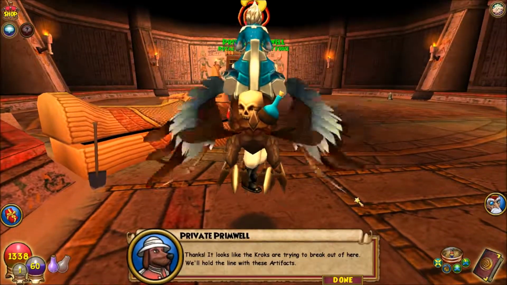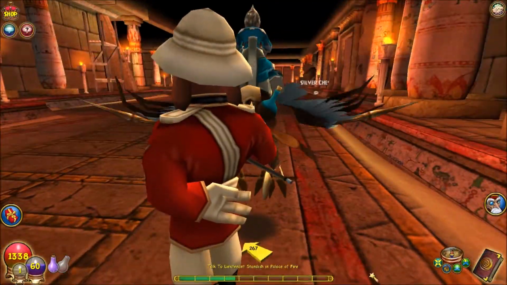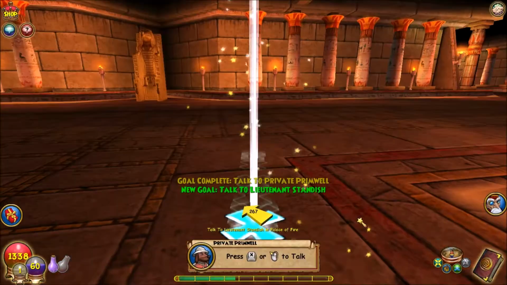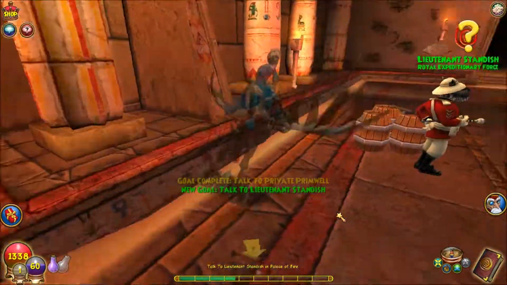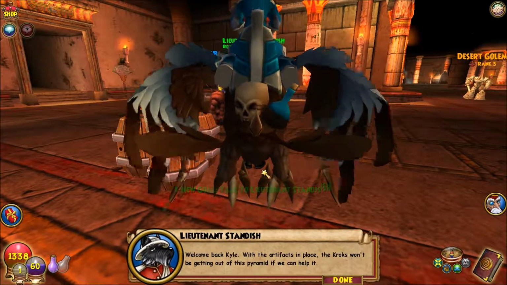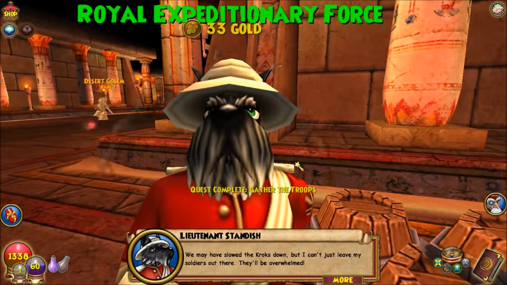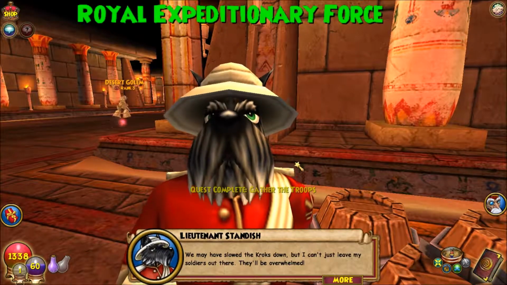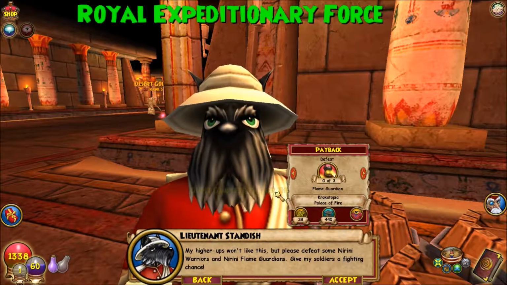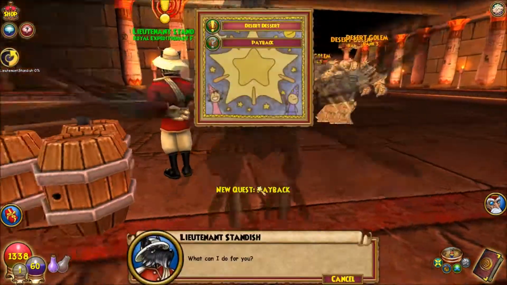Looks like the Crocs are trying to break out of here. We'll hold the line with these artifacts. You better. I heard from a vendor that they regained some of their power. Lieutenant Standish. Welcome back, young wizard. With the artifacts in place, the Crocs won't be getting out of this pyramid if we can help it. We may have slowed the Crocs down, but I can't just leave my soldiers out there. They'll be overwhelmed. My higher-ups won't like this. But please, defeat some Nirini warriors and Nirini flame guardians. Give my soldiers a fighting chance.